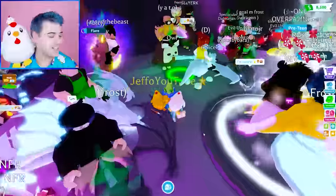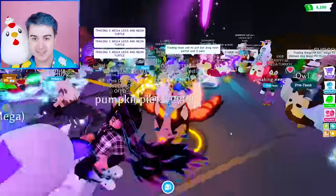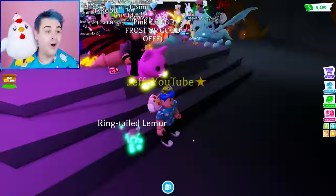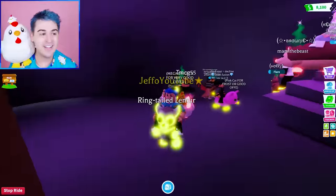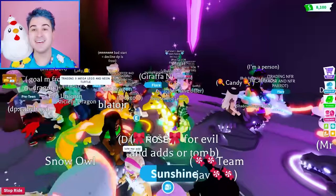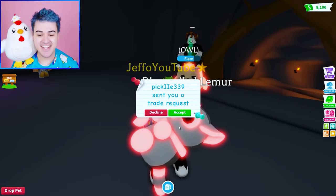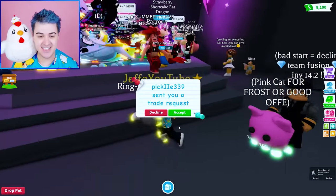That's the first one. That's the second one. Let's make the world's first Mega Neon lemur. Is it happening? Is it going to work? Oh my gosh, it's so cute — look at him, you guys, a Mega Neon lemur! He's a chonky one, he's almost as big as Chimking — he's definitely a big boy. I have got to see what people are going to trade for a Mega Neon lemur.